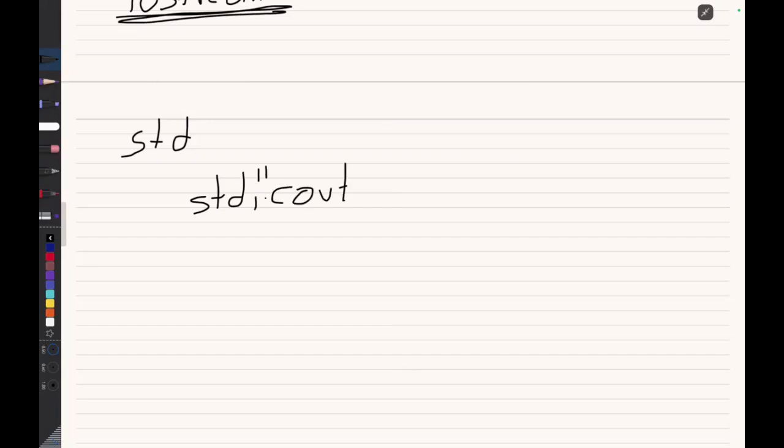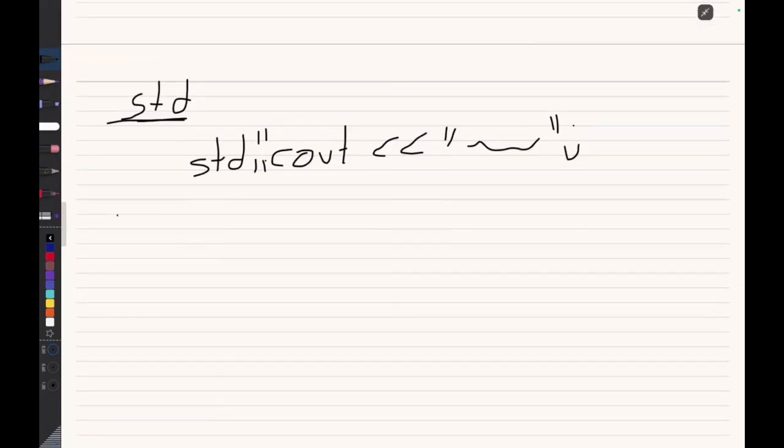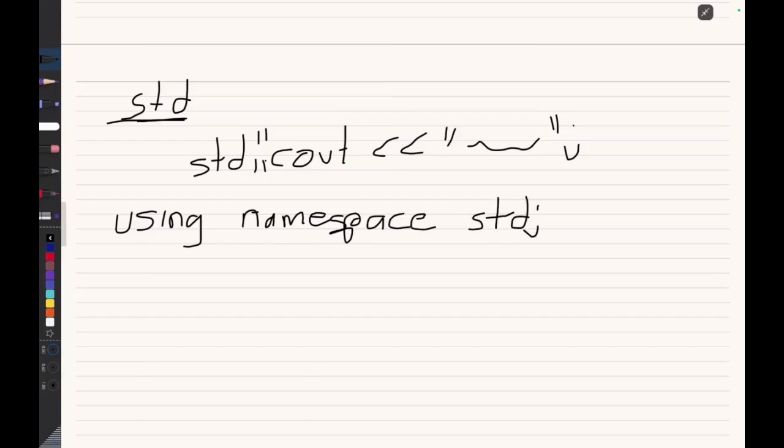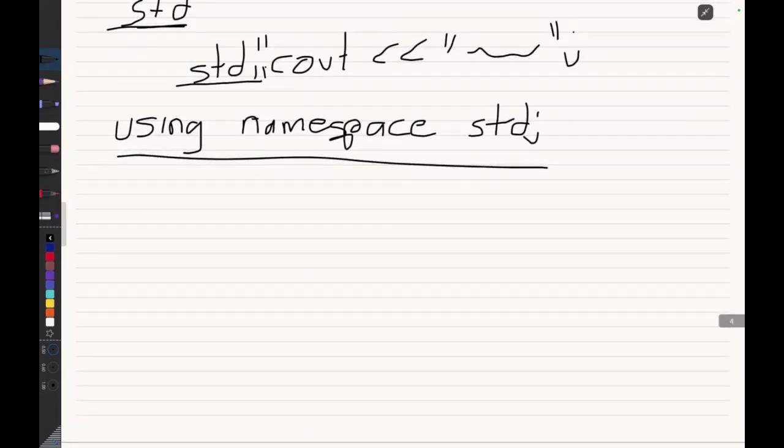I think it's double colons, cout, and then whatever is in here, right? Now the standard library is used with the namespace std. On your header you write using namespace std. This is just going to eliminate the repetition of std throughout the whole program. And it's actually faster when you use namespace std, right?